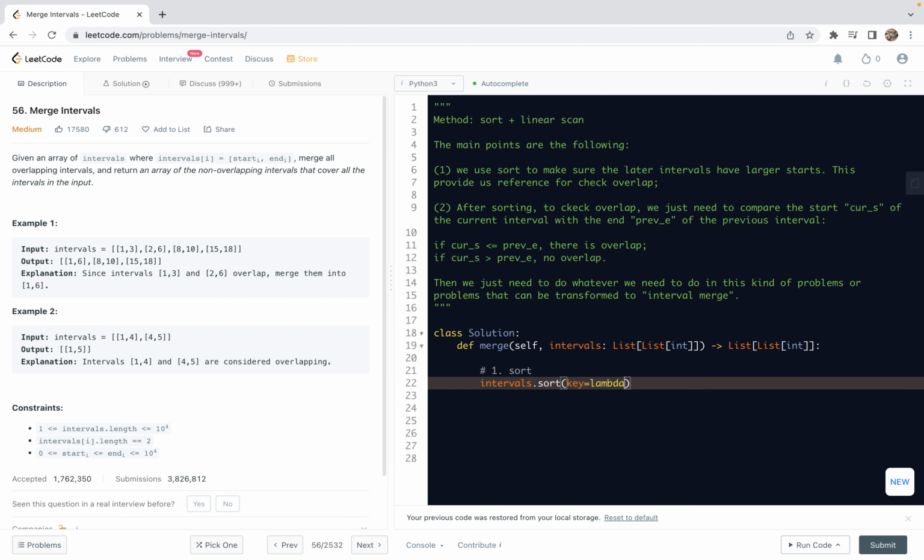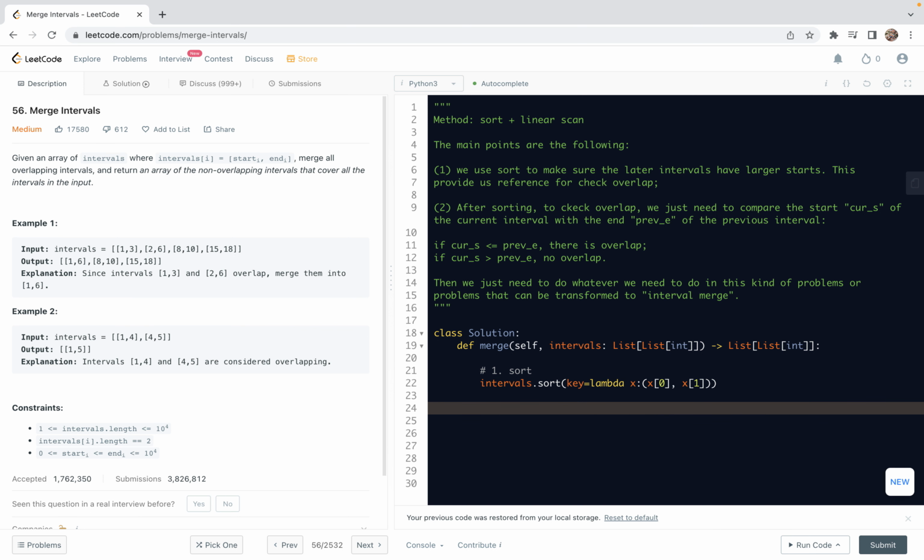We're going to pass a function, let's use a lambda function, to sort according to the start. If you like, you can write a secondary key. You can sort it like this, or you put a negative sign to sort reversely according to the end. That doesn't matter much. This is the first preparation step.